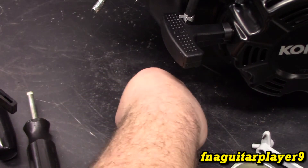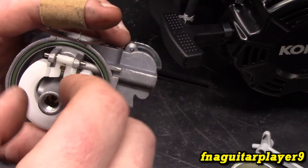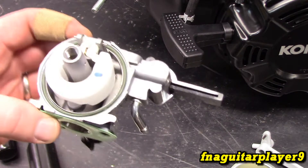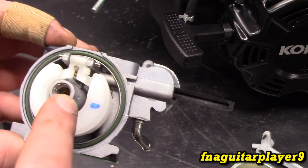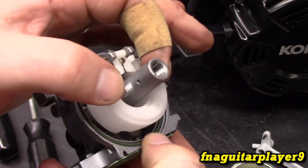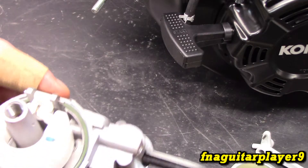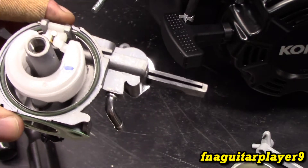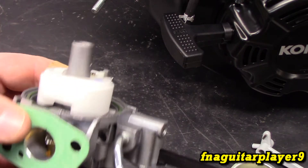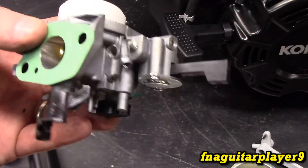If for some reason you couldn't get the jet and emulsion tube out, or it stripped out, you've got about three options. First, buy a whole new carburetor — these are actually fairly cheap for most of this style. Second, spray a bunch of carburetor cleaner in there, block the little tiny holes, put compressed air through, and blast it until you start hearing it come through — hopefully it'll run, and if not, try running the engine on half choke for five minutes to force holes to clear. Third, take all your parts off and let it soak in a carburetor cleaner tank with solvent, then blow everything out and hope for the best.